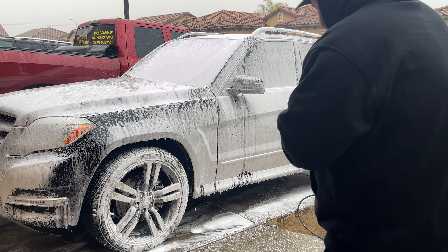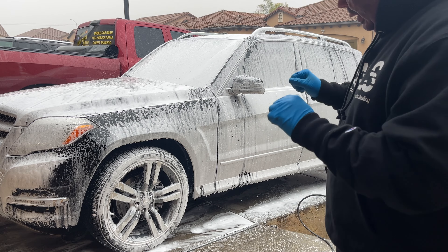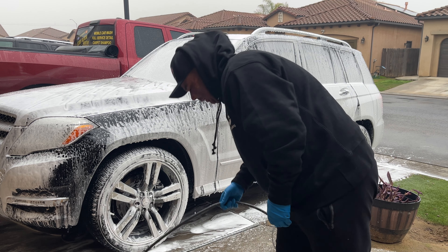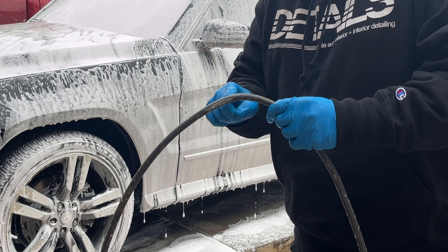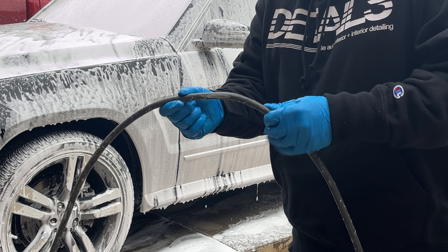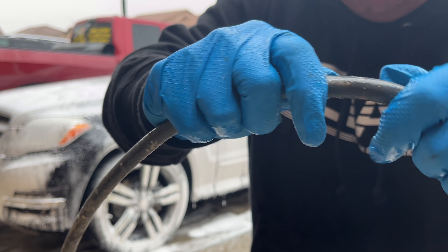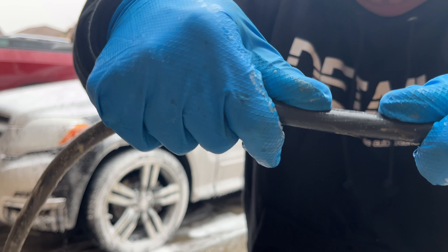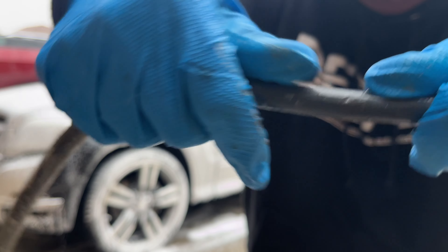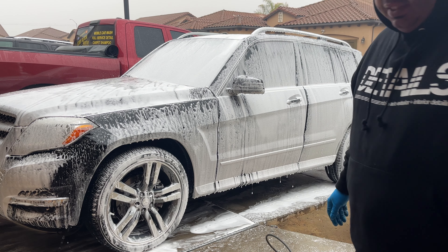You might have seen me struggling with the hose here. What I was trying to do is straighten it out, but this material doesn't like to straighten out like an Uberflex. You can see there's a bend — it does have some memory in it. I'm seeing that it is holding memory. And you can hear it — I don't know if you can hear this — hear that cracking? There's something cracking on the inside of it. I'm not sure what that is.